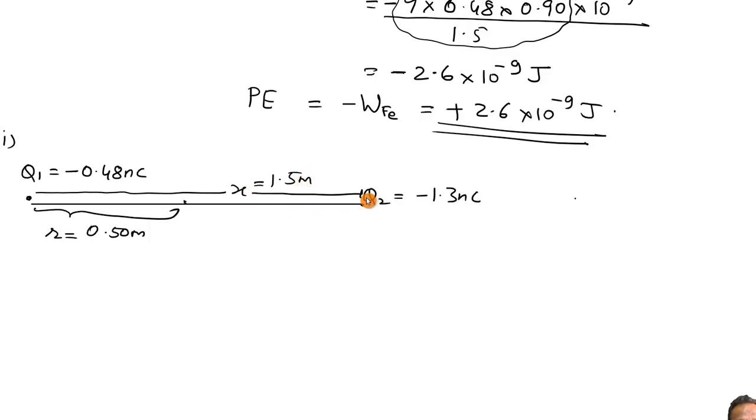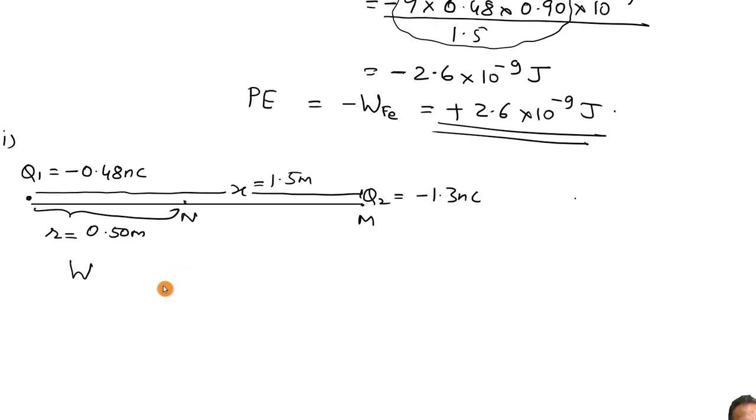That is the distance between Q1 and Q2 when it is 1.5 meter. From that distance, you have to bring to this point. So suppose this is say point M, and this is point N. So you want to basically bring this charge Q2 from M to N. And in that process of bringing this charge Q2 from M to the position of N, what is the work done? That they have asked you to find out.